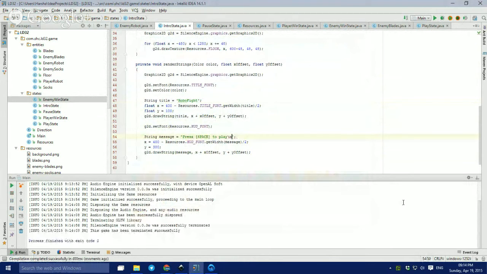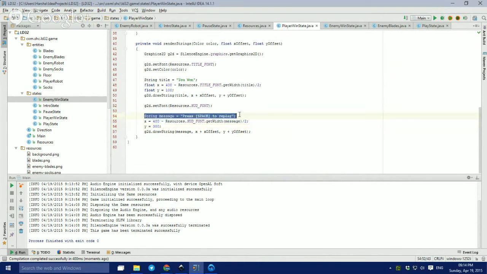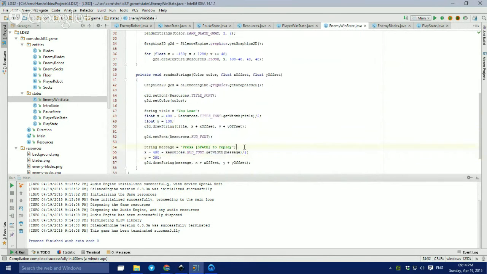So slash n, press escape to quit. This is the intro. The same here. Press space to resume. Play state. It will be replay. Enemy win state. This will be replay.